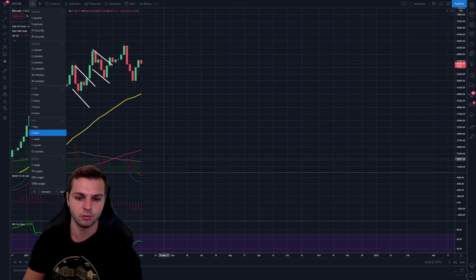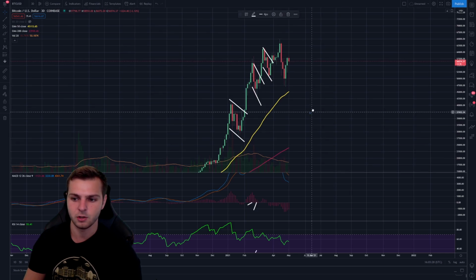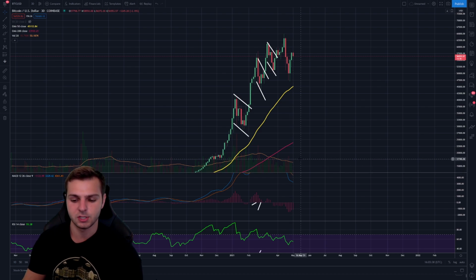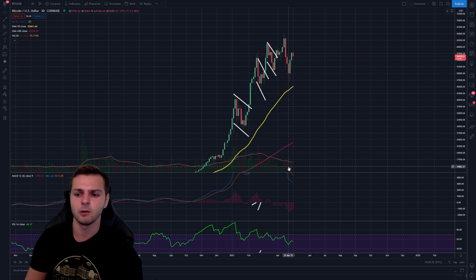And as we move back to the 3-day, actually I'm kind of bouncing all over the place here, but I want to talk about this volume again as well, because the volume is very important. Volume is falling off as we are bouncing very, very well. I would watch for a large move to happen towards the beginning of May for Bitcoin, because as volume falls off and we're at a very, very pinnacle point and what looks to be a turning point for Bitcoin, this doesn't tend to make sense, and usually this is a sign that as volume falls off, we are going to push into a very large move towards the beginning to mid of May.